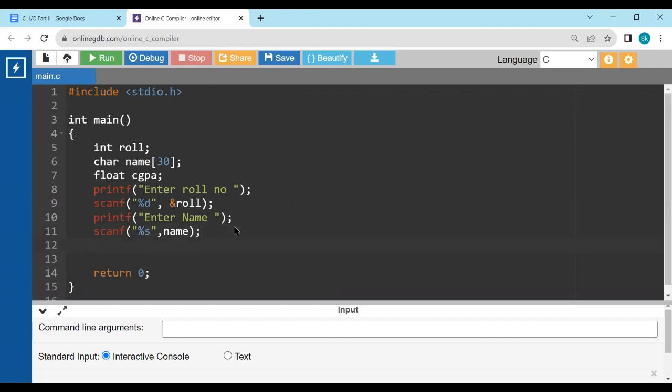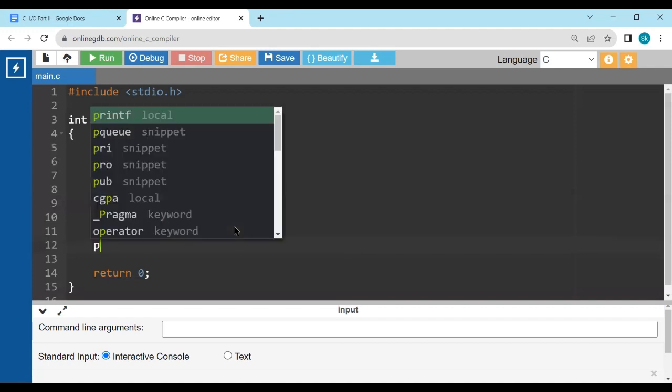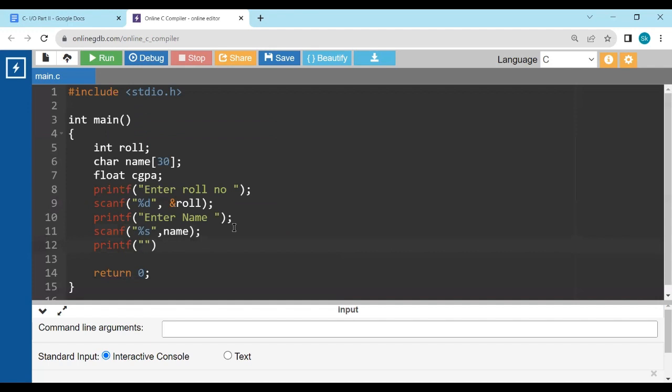The simple reason is that in the case of the roll number, the roll variable is a name pointing directly to a memory location, whereas for a character array, the name of the array itself is the address of the first memory location. Next thing we need to take is the CGPA score.